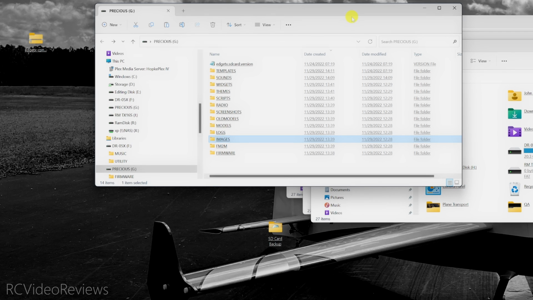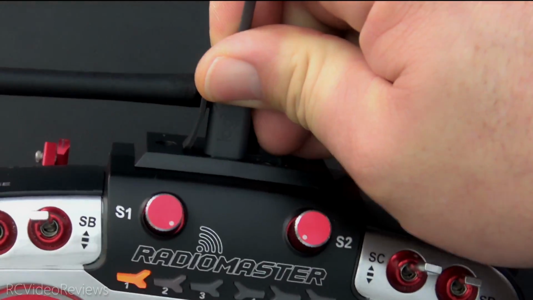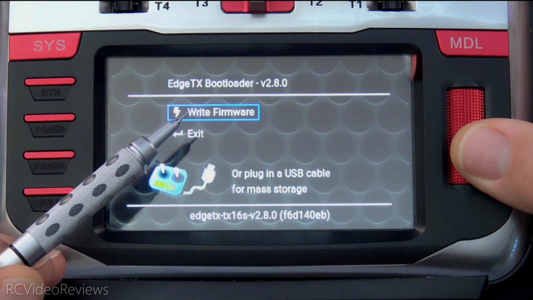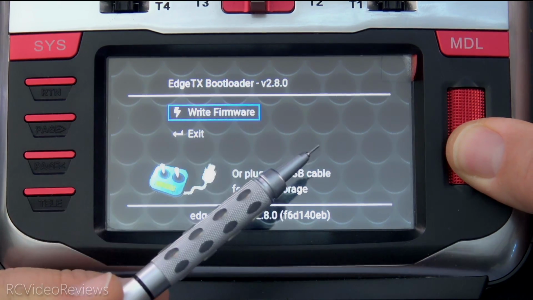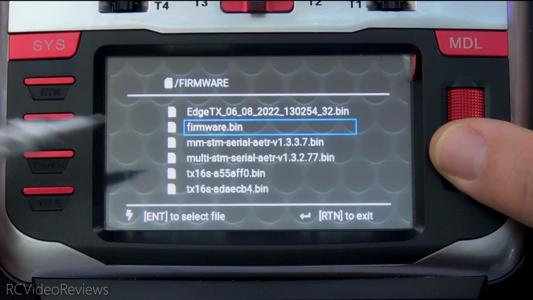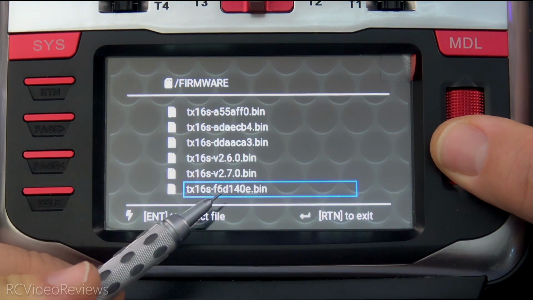Okay, so far we've copied software to the radio and we've installed Companion, but we haven't flashed anything yet. We have not flashed the firmware and we have not flashed the MPM. That's next. Back on the radio, we'll remove the USB-C cable from the top of the radio. With the USB cable disconnected, we'll have the option now to write the firmware. So I'll press enter on the jog dial and we'll scroll down. Now your firmware list might look different than mine. Don't worry about that. We're just looking for one particular file. That's the one I mentioned earlier to remember the file name.